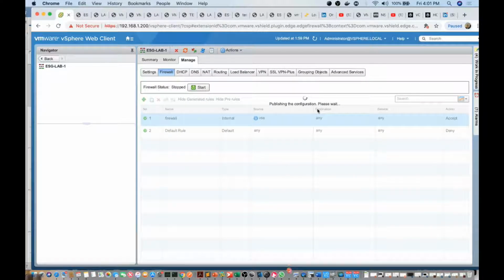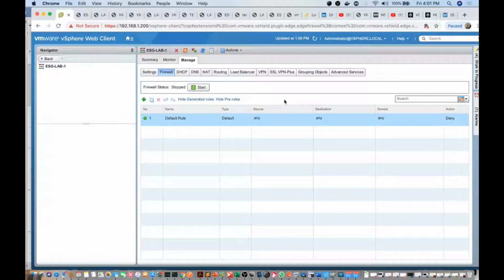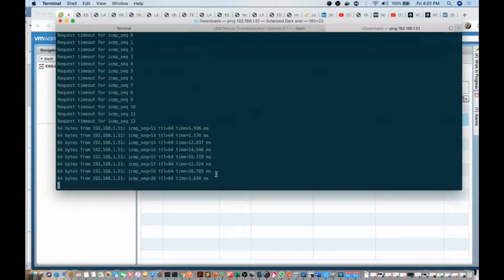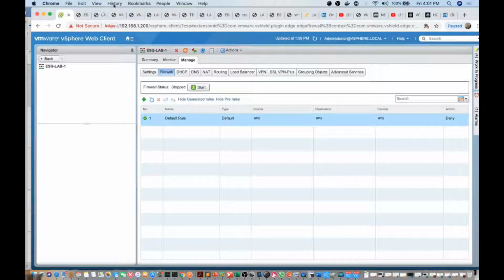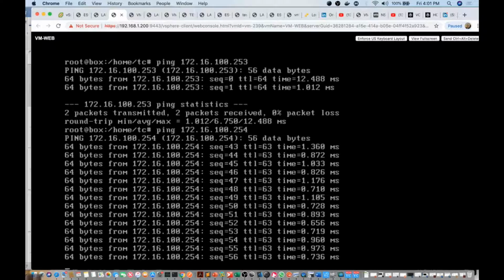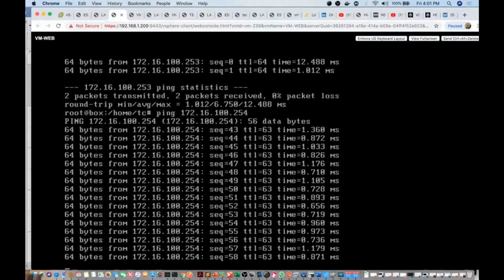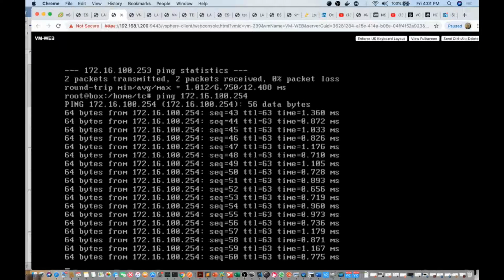So we're just simply waiting for this to apply. Okay, it's applied. Let's see if it makes a change for my host. My laptop now can actually hit that destination. Let's see what ends up happening from the VM's perspective. And what we see here is everything is actually working.